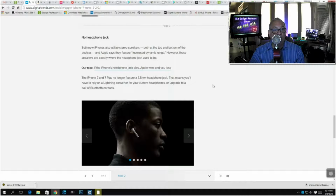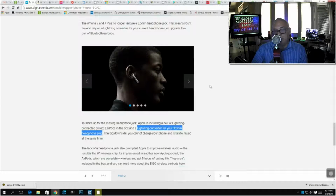That means you'll have to rely on the Lightning converter for your current headphones or upgrade to a pair of Bluetooth earbuds. Well, here's the problem, at least for me, and for a lot of other people. First of all, a headphone jack has been synonymous with portable multimedia devices since the Walkman came out. I mean, the coolest thing ever was when that Walkman first came out. Even the transistor radio had that headset jack, and that's been a staple for technology from day one.